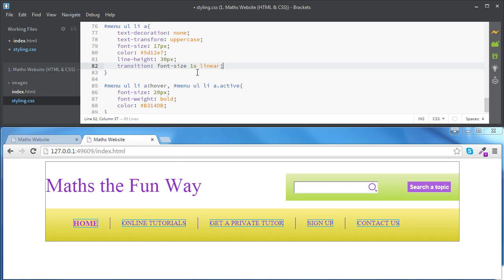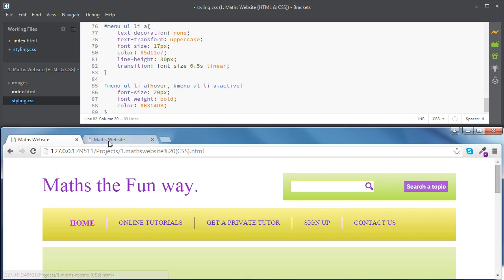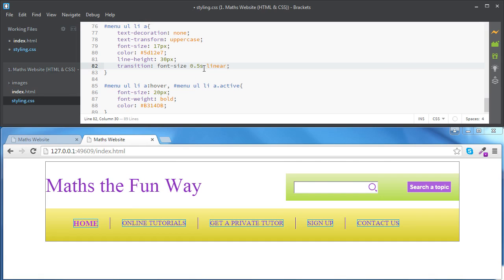So let's change the duration to half a second, and let's make it shorter. That looks all right. And rather than linear, I'm going to use ease, which means that the speed starts slow, then becomes fast, then ends slow. That looks fine now.